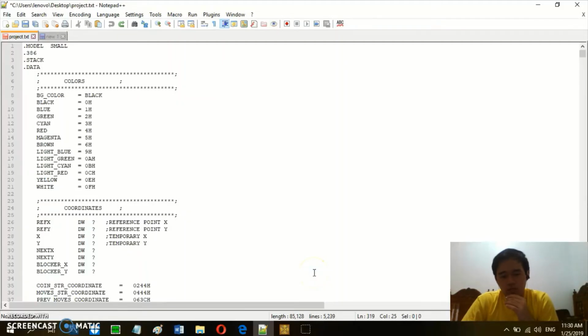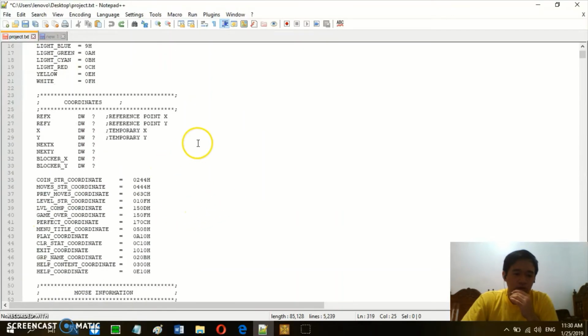Hello guys, I'm Marlon Antonia and here to discuss the first part of our project, which will be the variables and the main menu. So as you can see, here are all the declarations of the variables. So, especially this ref x and ref y will be used later on to draw the block, ball, spike, and the coin. So this will be much used later on.